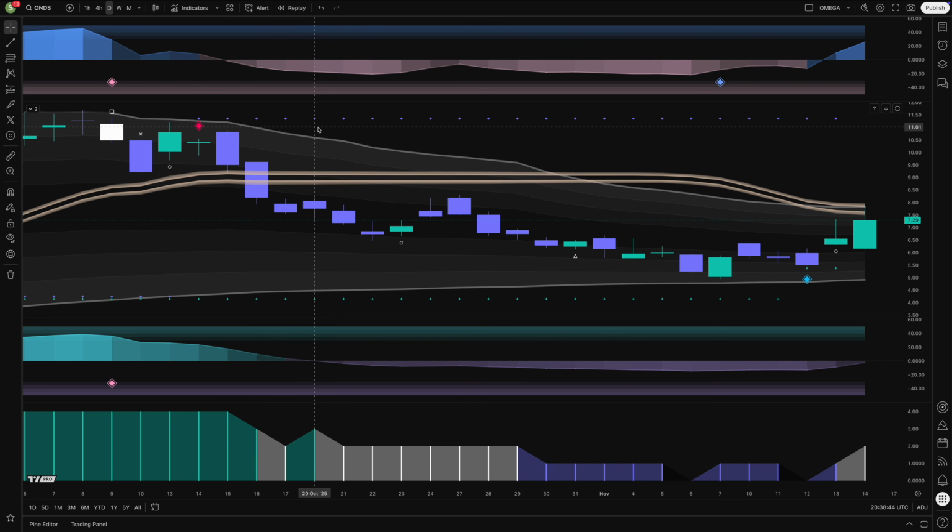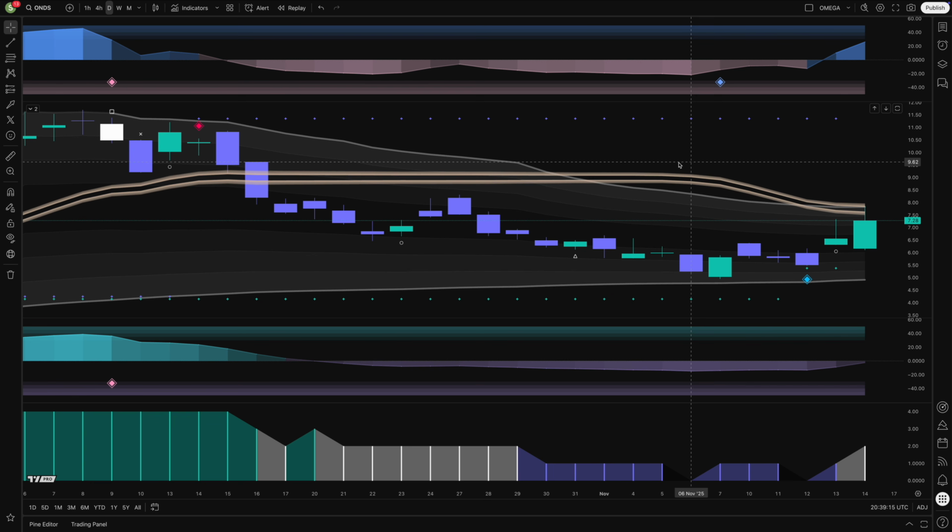So let's hop right into TradingView here and take a look at ONDS on the daily chart. So we have this massive dip over here, and we have the pink diamonds, which are bearish, and the blue diamonds, which are bullish. I explained what these diamonds mean in another video, as well as the shapes in future videos. But in this video, we're going to focus on these levels.